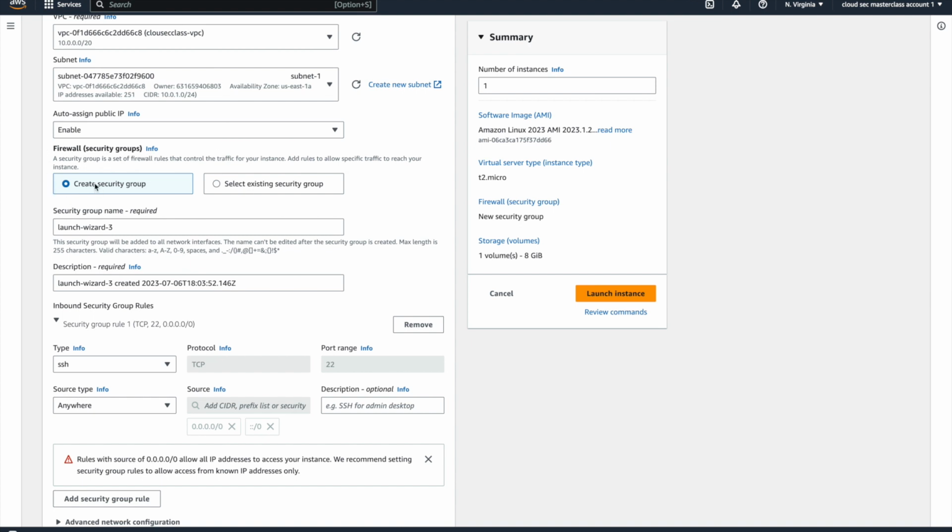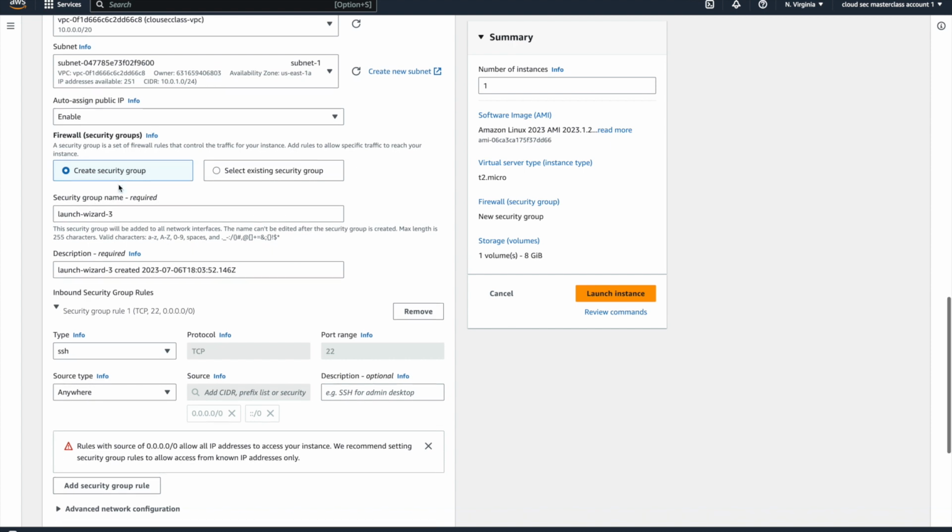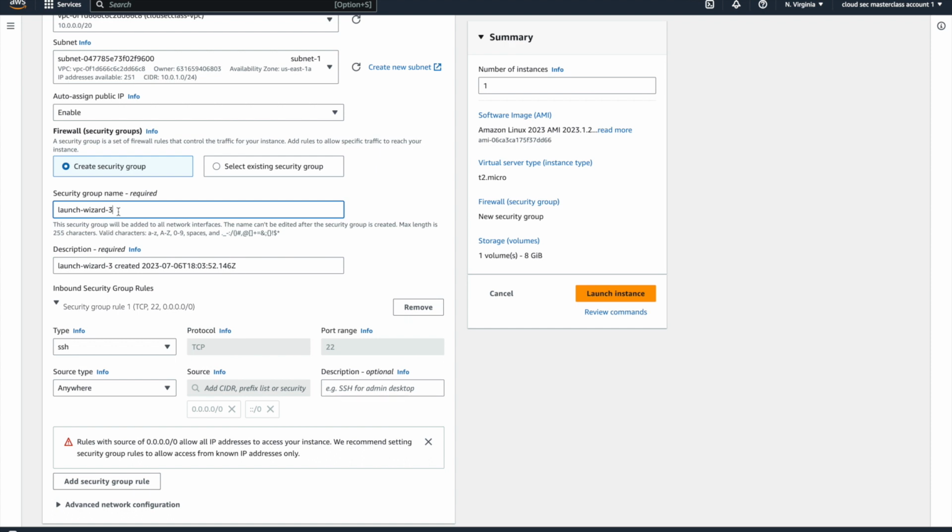We're going to cover firewall in a later part of this tutorial, but for the purposes of this video, we want some kind of firewall allowing SSH into this EC2, because we'll be connecting to it from our desktop. So I'm going to say create a new security group, launch wizard 3, or maybe we can change it to public SSH from desktop, so that we remember the name.